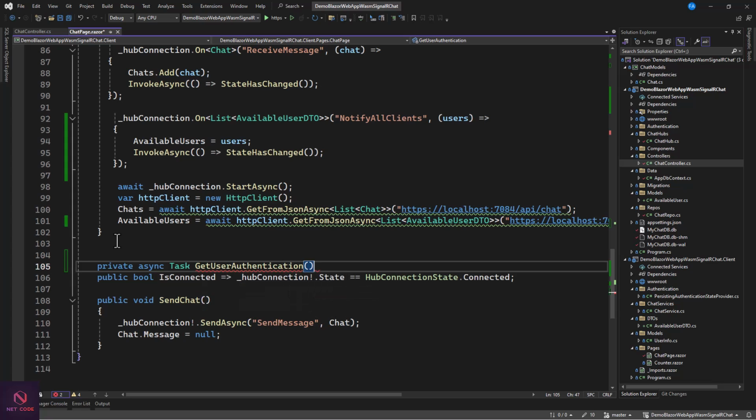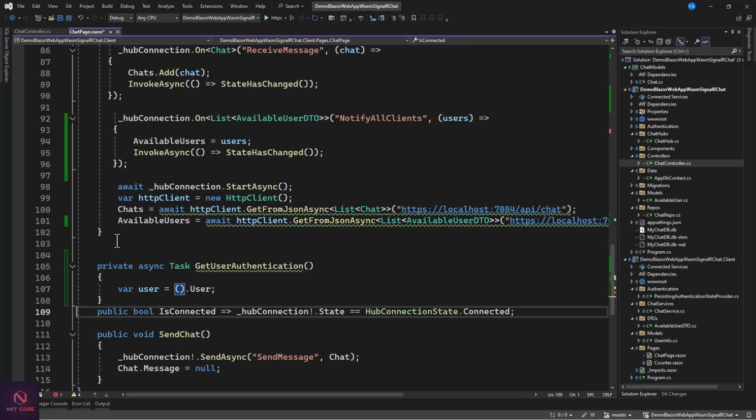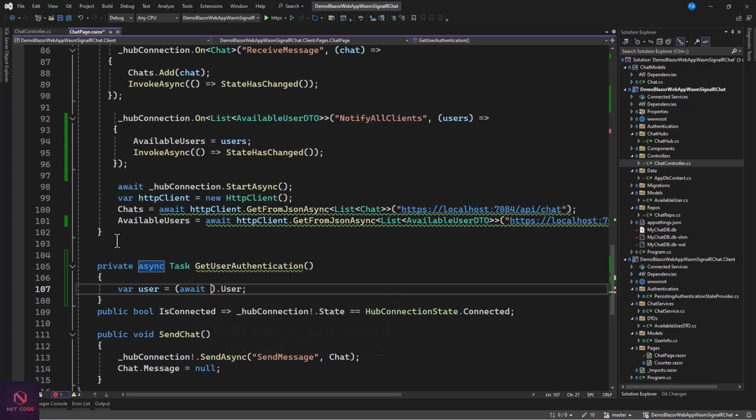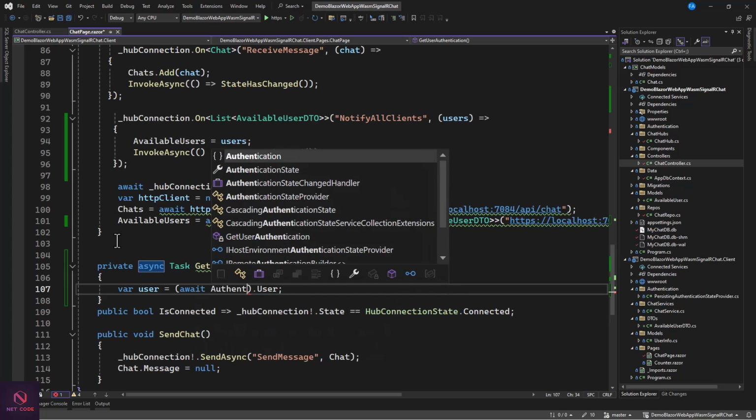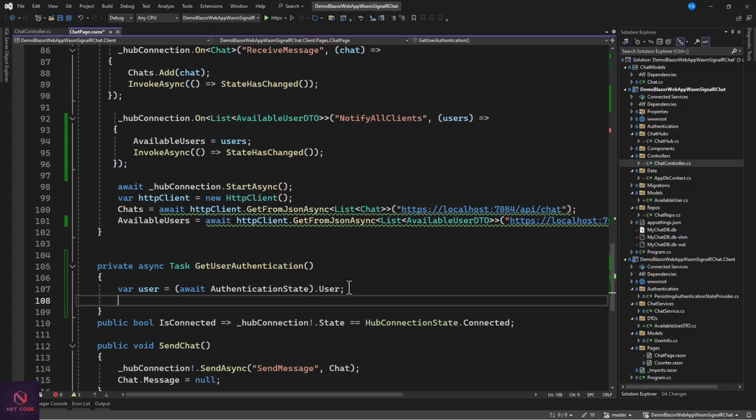And within this method, what we want to do is have user is equal to authentication state dot user, and in that we're going to have await, then authentication state. Okay, so we can retrieve the user.